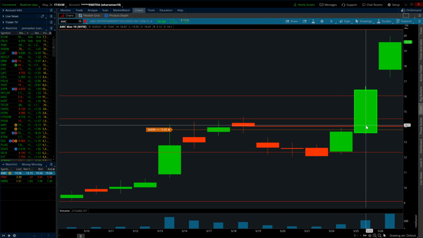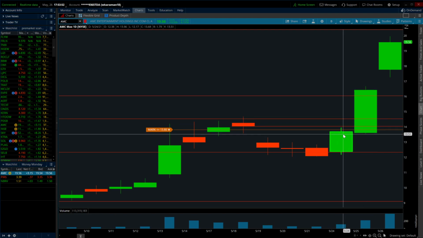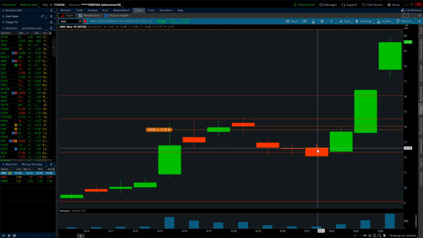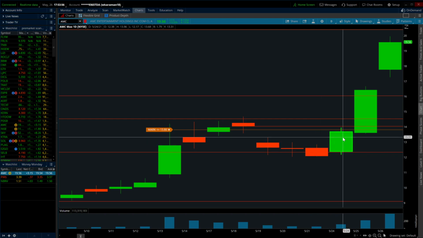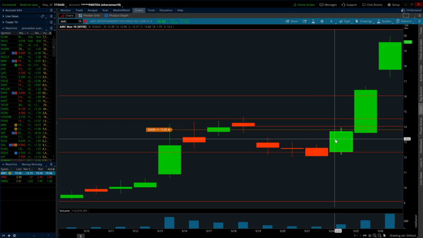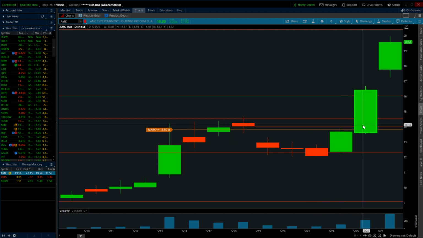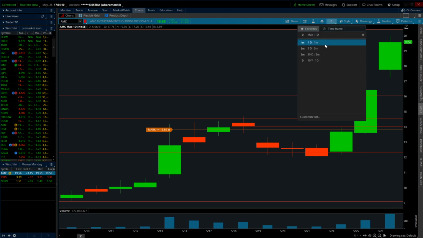right here on this day where it had this massive push. And another thing to keep in mind when you're doing this is the volume. The volume right here when it was bottoming out was at 50 million. Next day, you have a strong push from $12 to almost $14 a share, 113 million in volume. So the volume doubled. And then the day after that, 213 million. So the volume consistently doubles, right? So as long as the volume is maintaining, it's going to be another good reason to buy into this breakout.